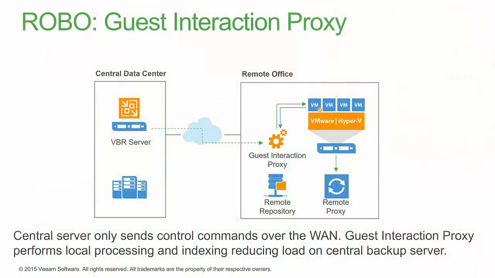Another feature that seems quite small, but is quite significant, is the guest interaction proxy. So this requires a certain amount of explanation of how Veeam works when it's performing backups. So let me explain. Remember the way Veeam works. Yes, it's backing up virtual machines, and yes, it's backing them up via VMware snapshots, but internally it's backing those virtual machines up in a consistent state, an application consistent state.